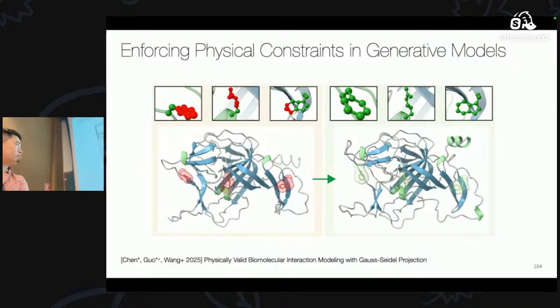One of them is this ICLR work where we did protein modeling, where you have these AlphaFolds, you have these Boltz generative models that give you the 3D structure of your protein. However, the physics might not be correct. There could be interpenetration, the bonds are not right. So we propose a very lightweight differentiable solver that allows you to make sure you get physically correct results, both during training and inference. So that's one line of work we are quite excited about.